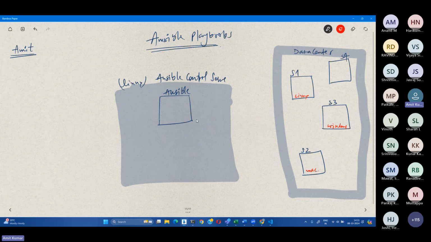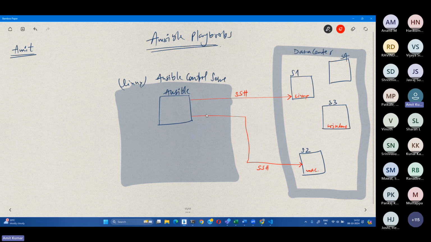The first thing is we ensure that Ansible can connect to these systems. The most used protocol for Ansible to connect to the servers it has to manage is SSH, Secure Shell. As of now, SSH only works for Linux and Mac based systems.